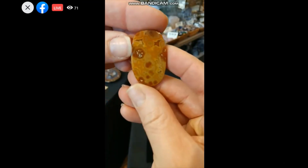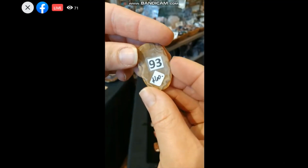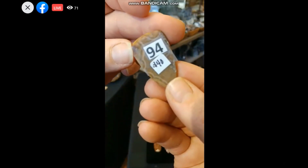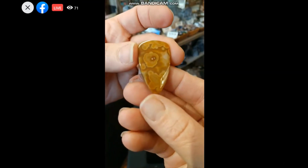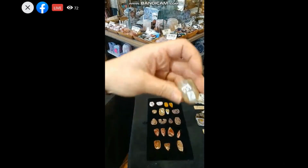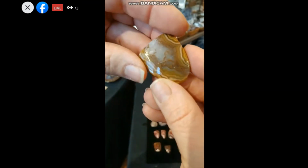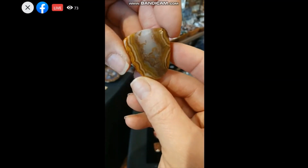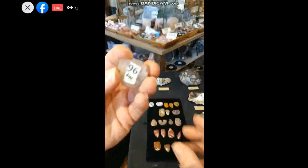Because that real contrasting band is near the outside, and because they're quite often hollow, if you have rough Coyamito agates, that's one way to consider cutting it. Don't cut it right in half, but if you have any indication that it is really good banding, you can stay close to one side, and usually you get a spectacular agate that way. So Coyamito agates are commonly hollow in the center. I'd say maybe 90%, 95%.